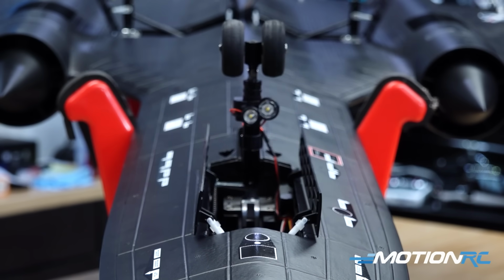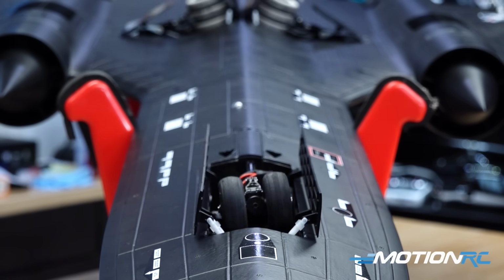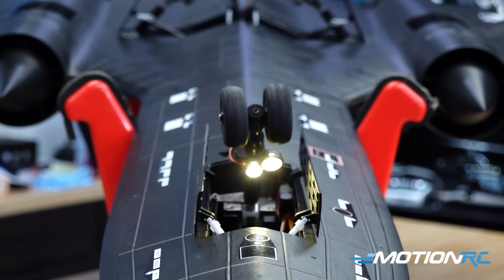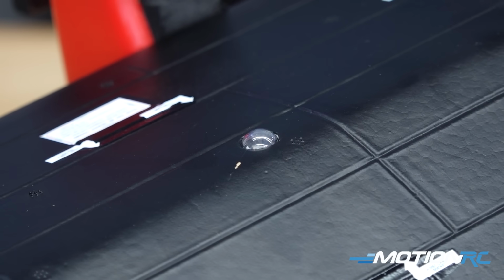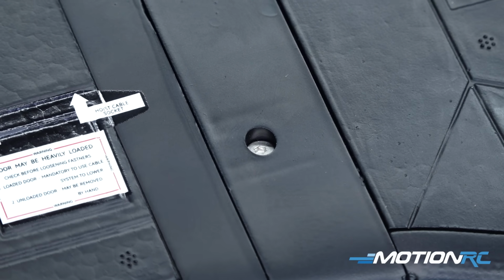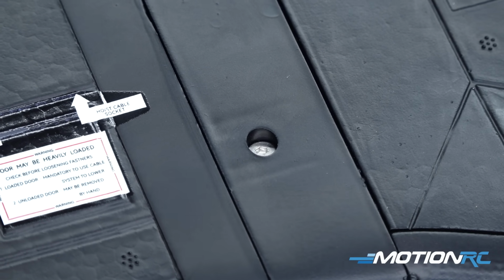You're also gonna notice all the decals on the bottom of the aircraft right now. Now, depending on which aircraft scheme you choose of the 3, these are gonna vary on it. As we move back a little bit further, you're gonna see the next of the nav lights on the bottom. This is a strobing nav on the bottom. And then you can see the 2 screws that are used to take that front section off of the aircraft.